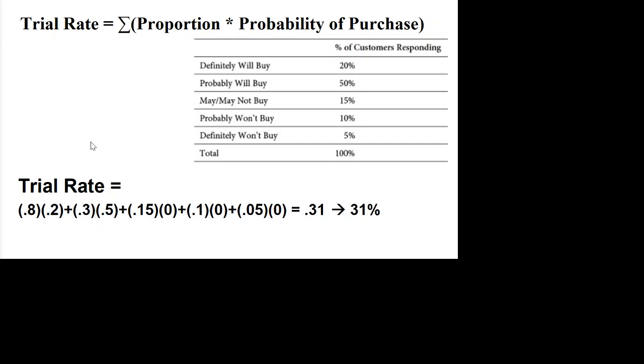Okay? All right. Now we're going to do something called adjusted trial rate. We've just estimated a trial rate based on our survey and our historical information about what people say and what they do. Okay, we can adjust that trial rate for other things. One thing we can adjust that for is what we call awareness, what percentage of customers actually know the brand, and then also what we call all commodity volume, which has to do with what percentage of distributors or retailers we can say actually carry the product.